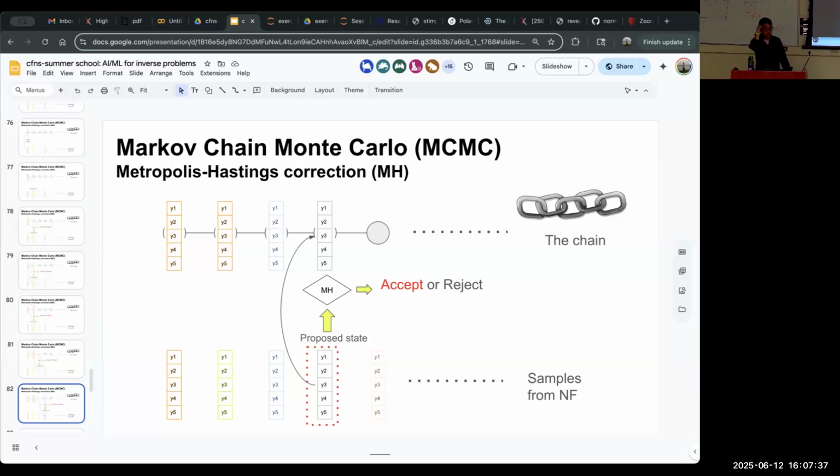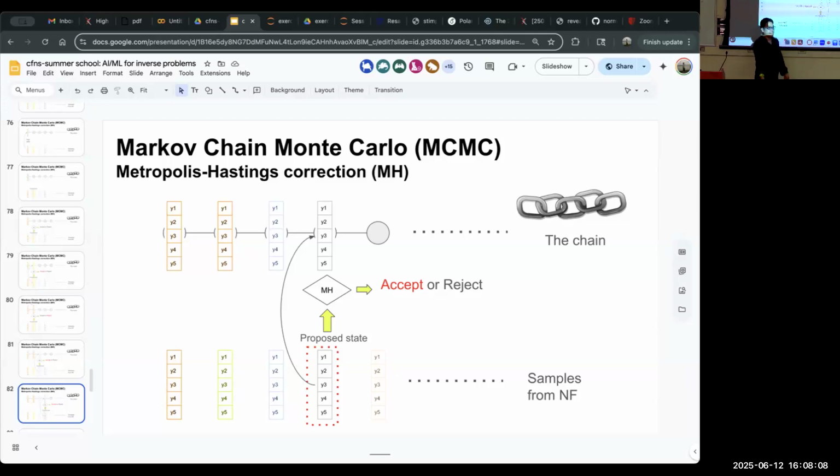Now, of course, you might imagine what happens if you start copying the same thing over and over and it's never accepted. That means that all these samples here are kind of crappy, right? You can have a chain that is billions of sites long, but it's the same thing. So that is a measure of the acceptance rate. You can actually count what your acceptance rate is.